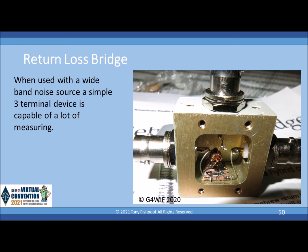Return loss bridges are very simple to build. The enclosure that I used was just over an inch wide and tall, so the cave inside was quite tiny. The PCB is simply a piece of copper where I used a craft knife to create a few islands where some surface mount resistors are mounted. There's no end of instruction material for using return loss bridges on the internet.